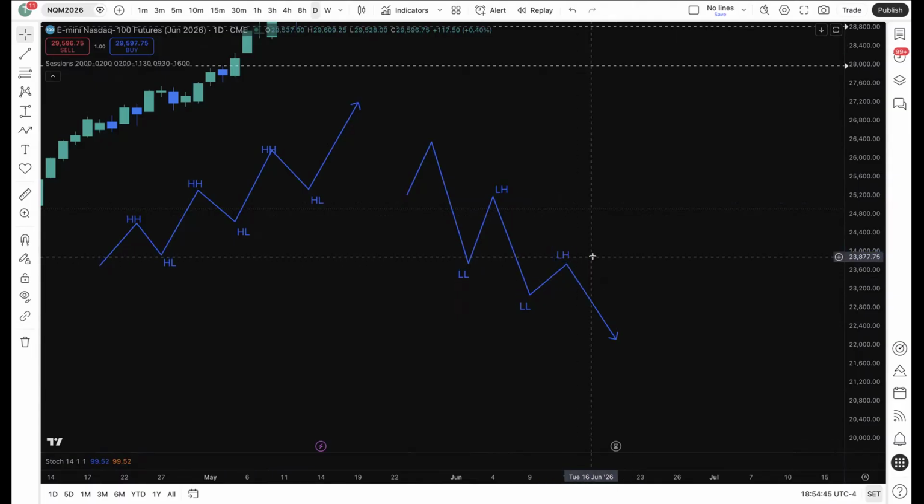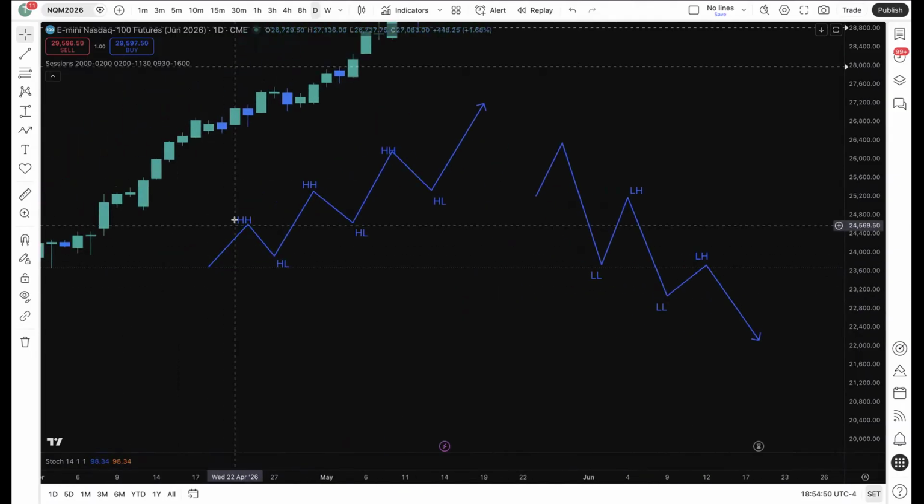So when I say higher high, higher low, lower high, lower low, it just means that the market created a higher price point, and then when it came back down to here, the market didn't go lower than the previous low. So a higher low, you know what I'm saying? And here there's a higher high. The market had a higher price point, and then it came back. There's a higher low, meaning the market is higher than the previous point.